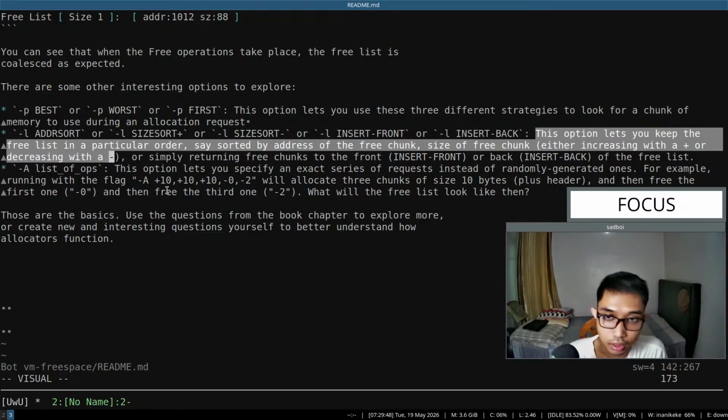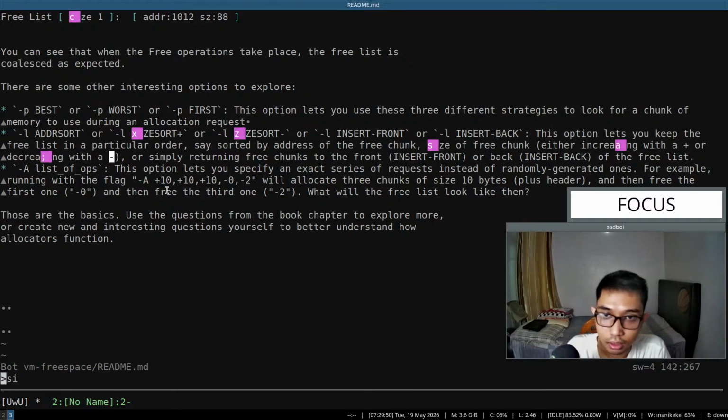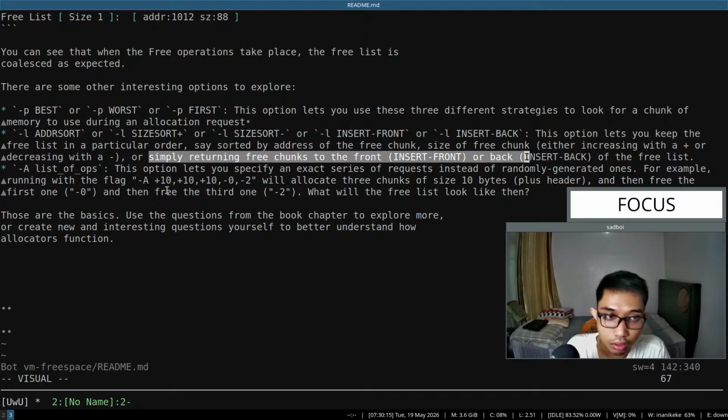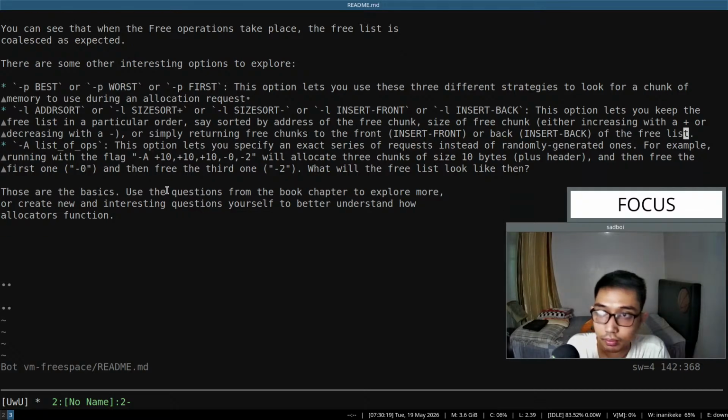And if it is minus or negative, like size sort negative here, it will be decreasing, or descending, from the big value to the lowest value, or simply returning free chunk to the front or back of the free list, right?